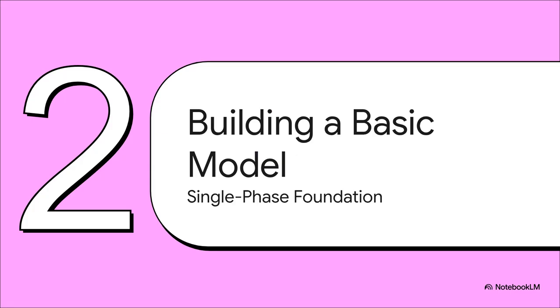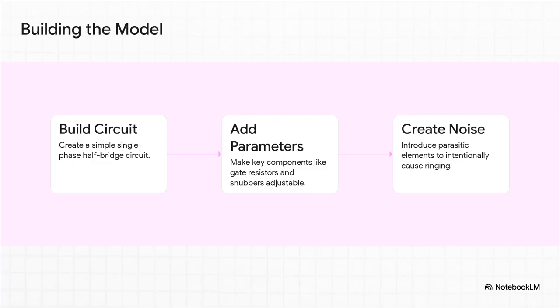So let's start building. You don't try to model the entire super complex system all at once. The first step is to create a simple but really powerful foundation that captures the core physics of the problem. Here it is. This is basically the recipe for our base model. But the most important part here is step 2. Key parameters are designed to be adjustable. You know what that means? It means an engineer can test different countermeasures in seconds just by changing a line of code, instead of spending hours with a soldering iron.